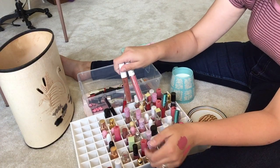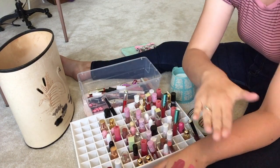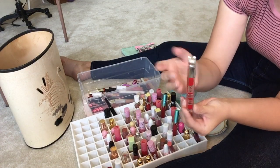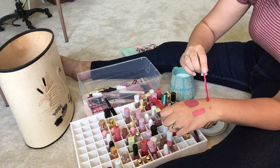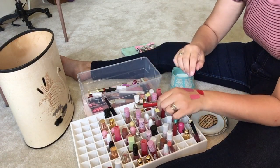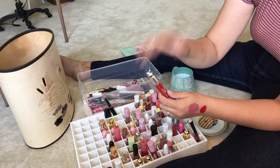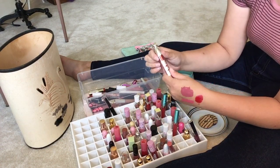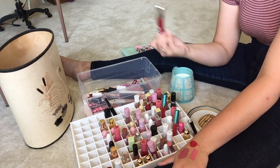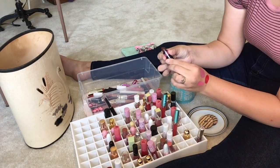I don't like these Flower Beauty liquid lips — they do that thing where color doesn't settle into creases but forms little islands of color on the big parts of your lip. I want even coverage. I'm so sad to get rid of this next one — my friend Taylor got it for me last summer, it's a cat classic red. It's so comfortable to wear and it looks so good. However, it bleeds like nuts. I've tried it so many different ways, with and without lip liner, but it just bleeds so bad. I love how it feels, I love how it looks, I love the packaging — but it's going.